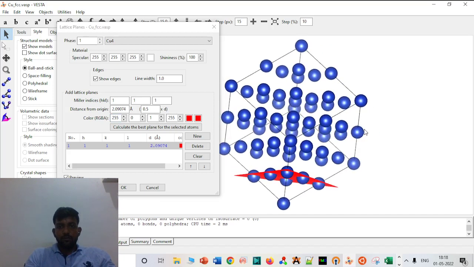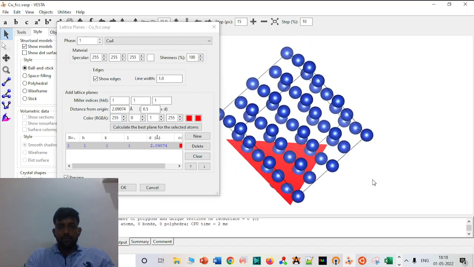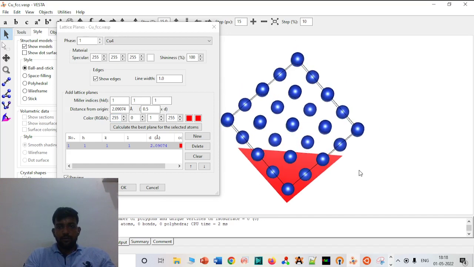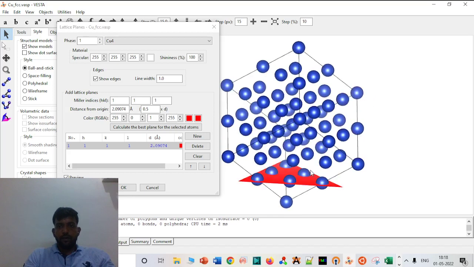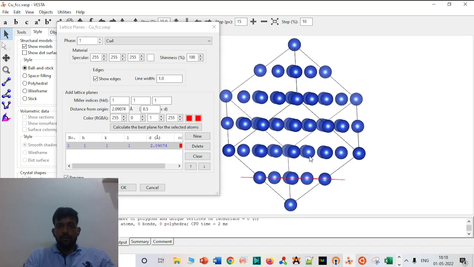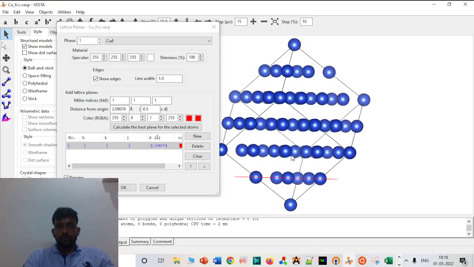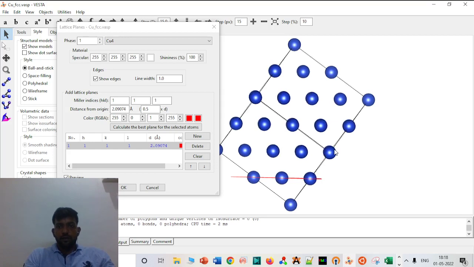So suppose this is your first layer. Then the next layer will be, because it's an ABC type structure, if you see along this direction, A, B, C, A. After the third layer it will repeat.